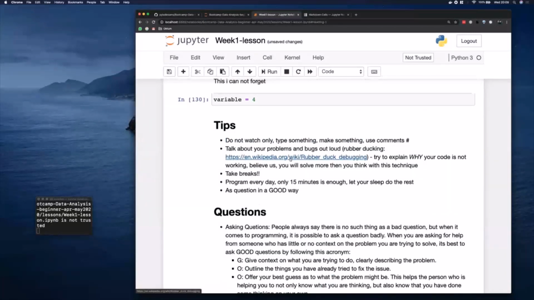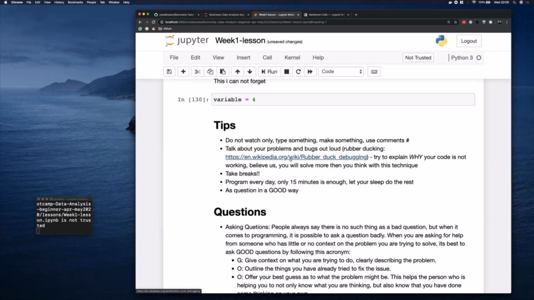Yeah, you have to talk about your problems out loud because, like I said, rubber ducking is a real thing, and you really have to talk about it. Sometimes I'm just talking about my problem to my colleague, and I say, okay, this and this is my problem, and then I'm actually solving it myself because I'm talking about the problem. So that helps with programming. And try to explain why your code is not working, because your brain works that way. You try to explain to yourself why stuff is not working, and then your brain is going to make a suggestion on why it does work this way or does not.